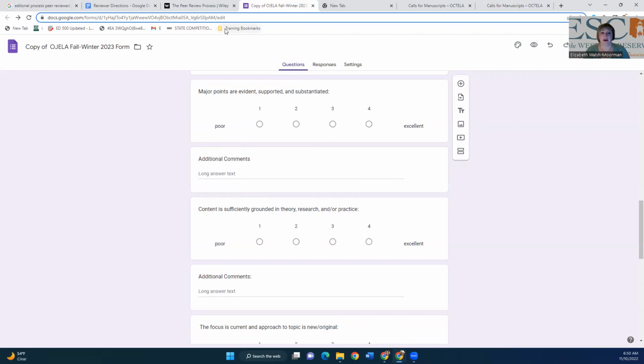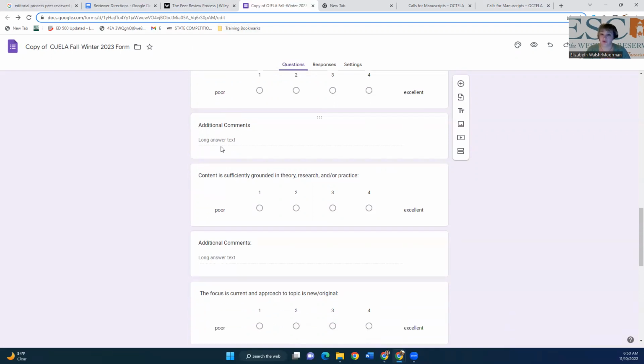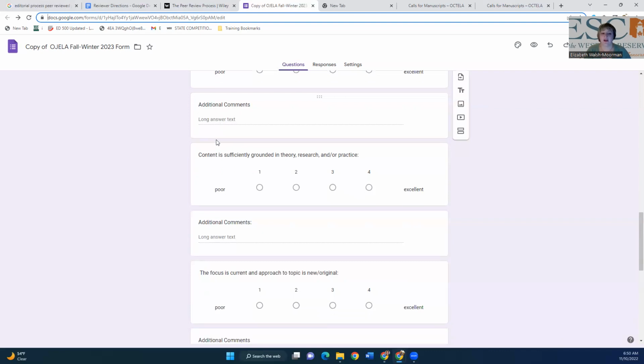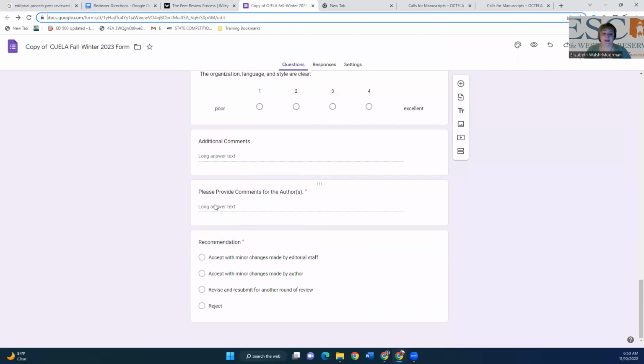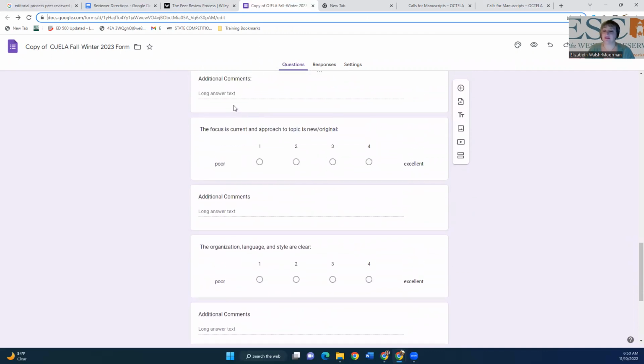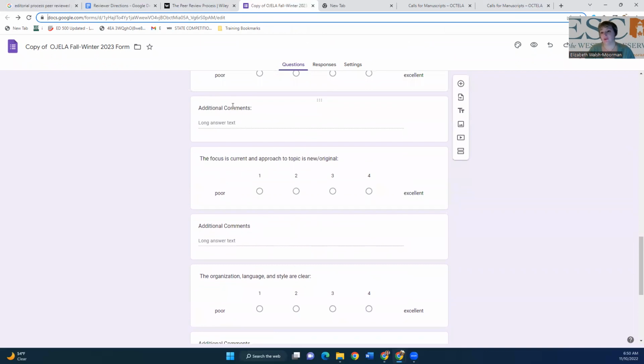So, all right. So yes, if you could please use this form to guide your thinking. I have comments here that I use myself, and sometimes I cut and paste those comments. And then in the end, there is provide comments for the author. These I'm going to lift word for word. The comments that you leave in the rest of the form, I'm going to integrate those and look for trends among the reviewers, and I'm going to integrate those into my reviewer feedback for the author.